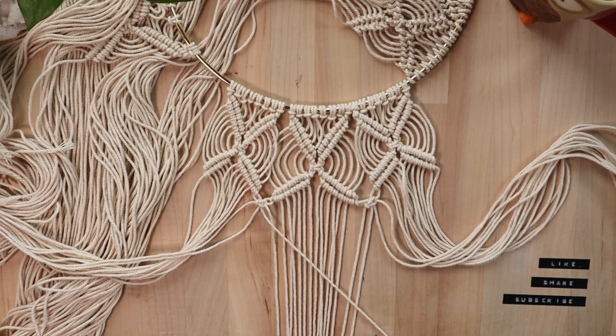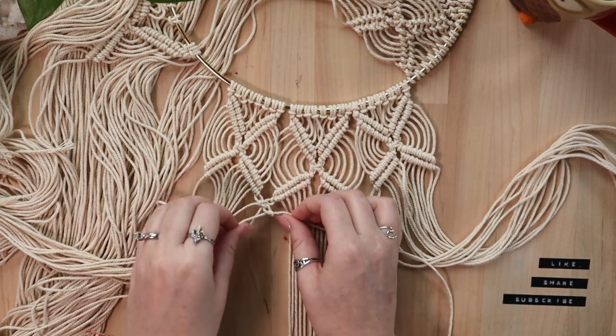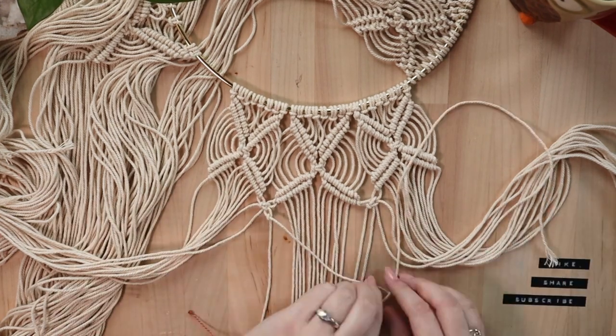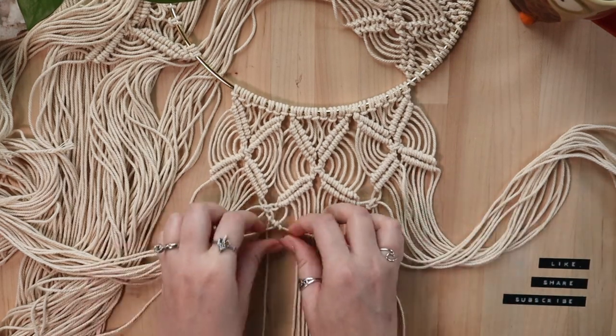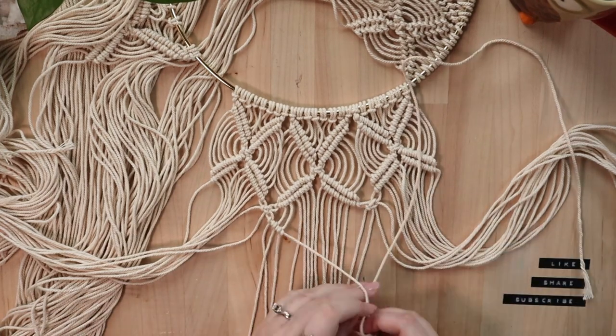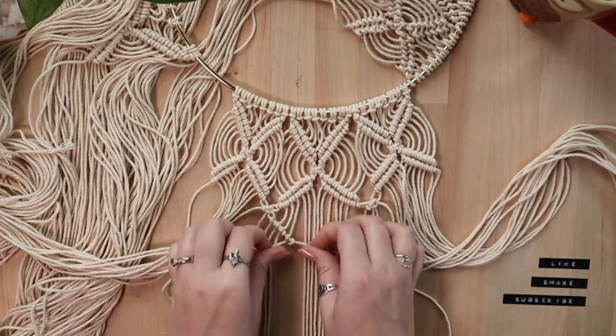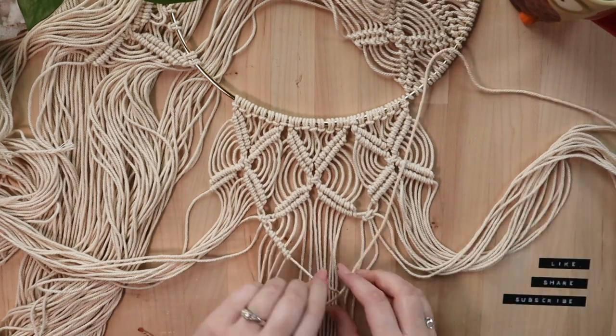Next part's going to be a little bit difficult to explain, so just watch the video and you should get the hang of it. But essentially what we're doing is creating a triangular shape with these X patterns. Taking one of your sections, making sure that you have square knots on each side, attaching them all together, you're going to create another X pattern.